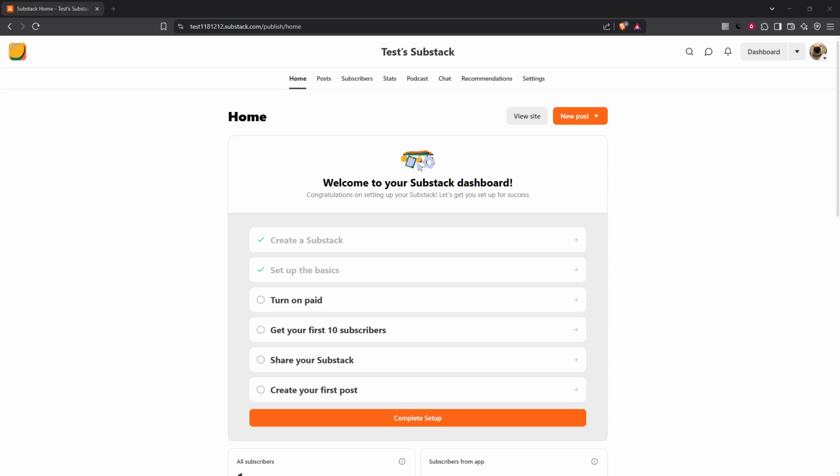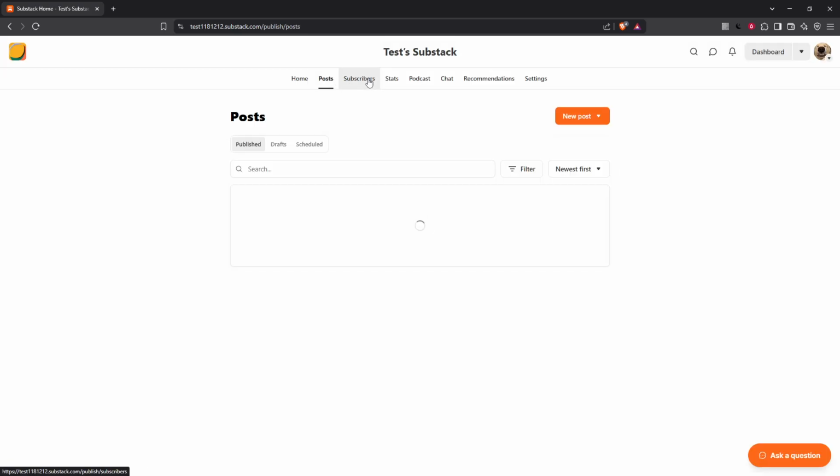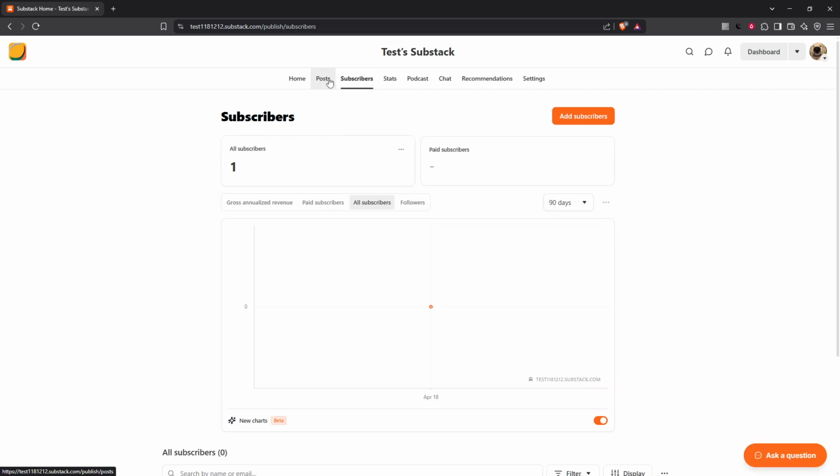First, you'll want to start by going to your Substack dashboard. Once you're there, navigate away from the Home tab and click on Posts, or if you prefer, any other section aside from the Home tab. This step serves a purpose. It gets you to the point where you'll see a little window of opportunity appear, quite literally, at the bottom right corner of your page.